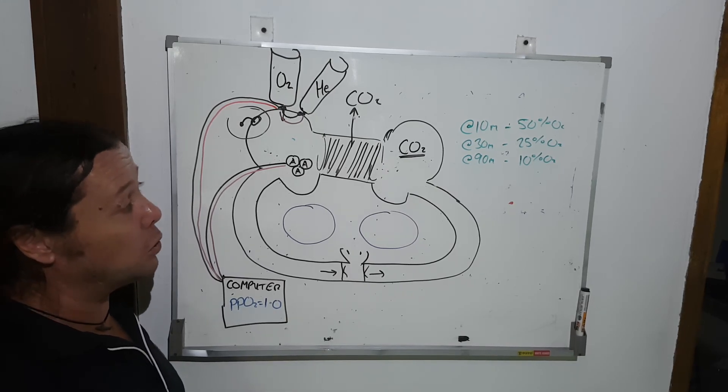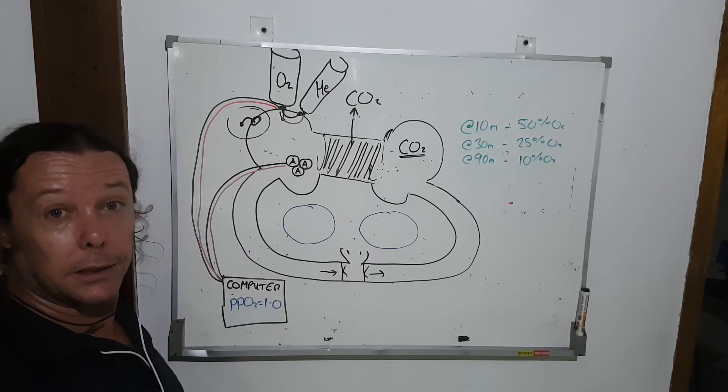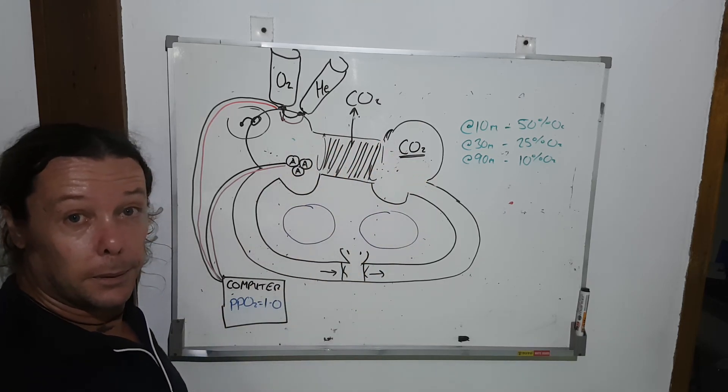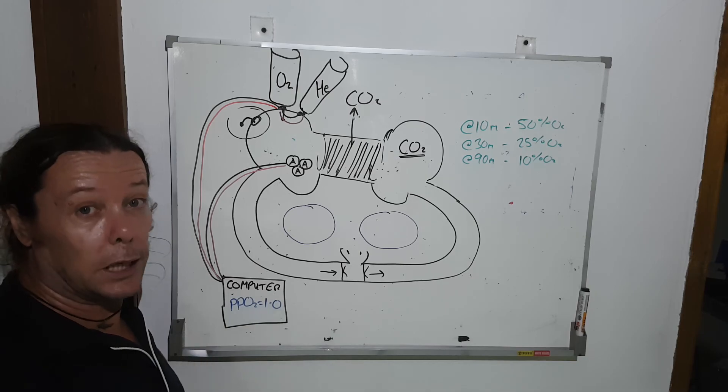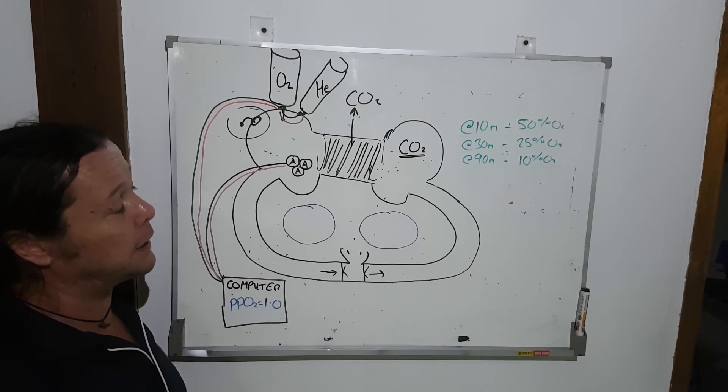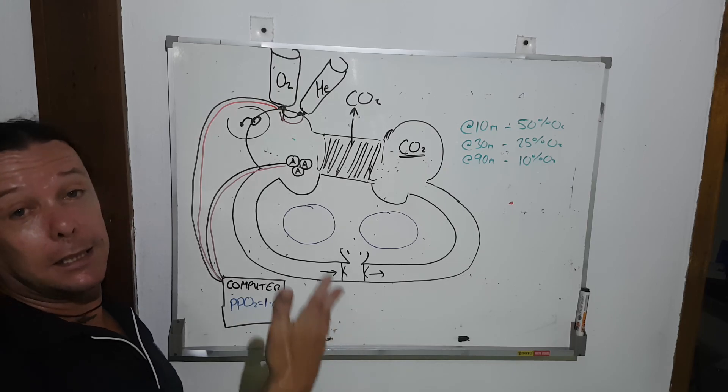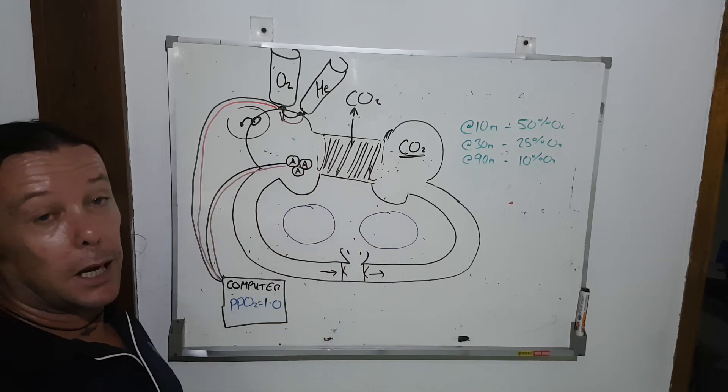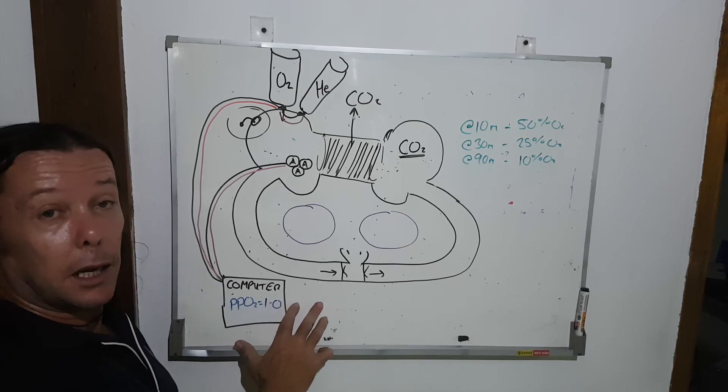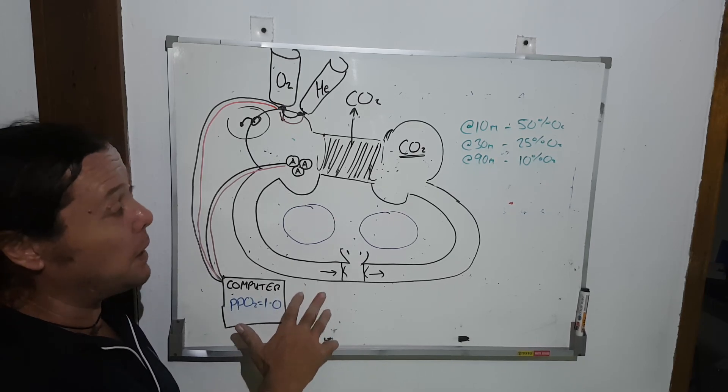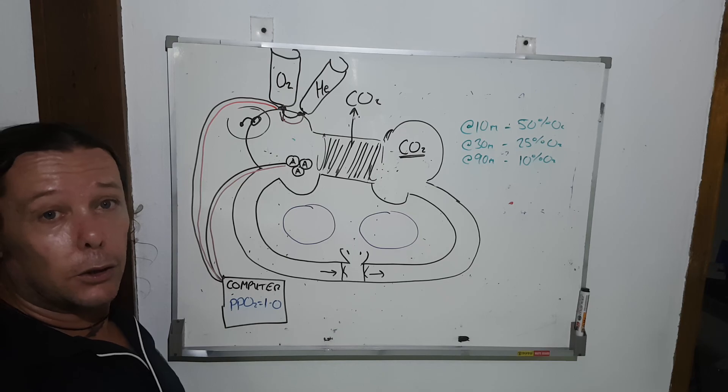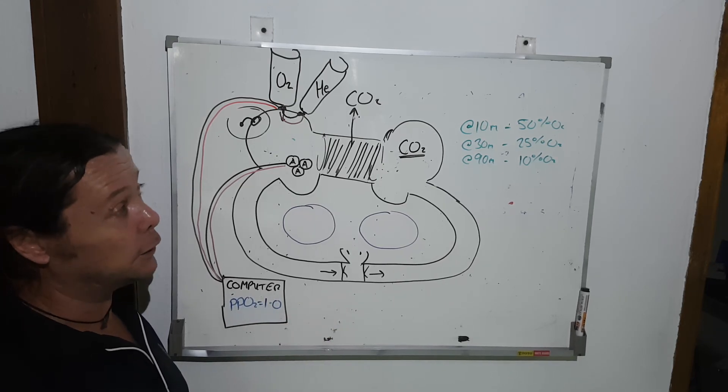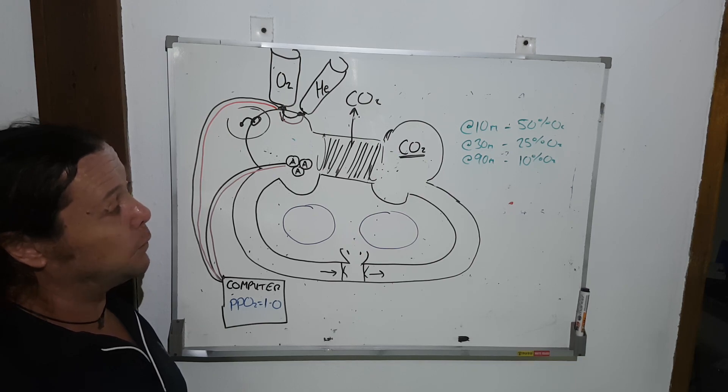Unless I do something odd, like I clear my mask, and I've lost air from inside this closed loop, and that would cause me to lose a little bit of buoyancy. I hope that explains rebreathers. Yeah, as I said, not how they design them, but a nice pictorial of what they do and how they do it. And this is only one example of how rebreathers work. There are many examples. Ask your instructor. Maybe he knows somebody who teaches these things, can help you out. Very cool place to be.